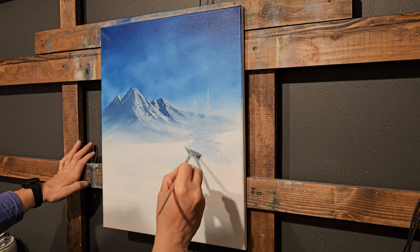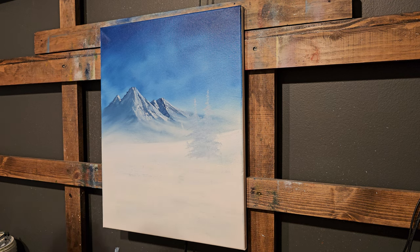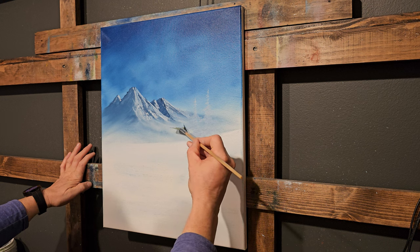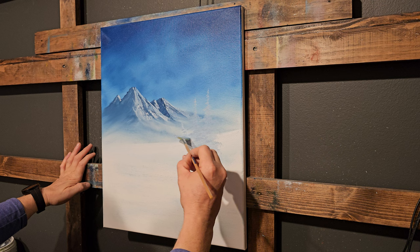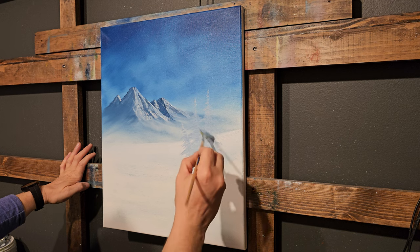So this painting should be a very, very simple painting. I mean, look at what I've spent on that mountain, just a few minutes, and it's not great. It's meant to just be back there. It's kind of a placeholder more than anything, just to eat up a little space on the canvas. And then we'll finish this little guy out here. But this one should be a good beginner one or an intermediate one. You can make it a little harder, make the mountain a little nicer. Spend a little more time on it if you want to, but for me, I thought that was plenty.